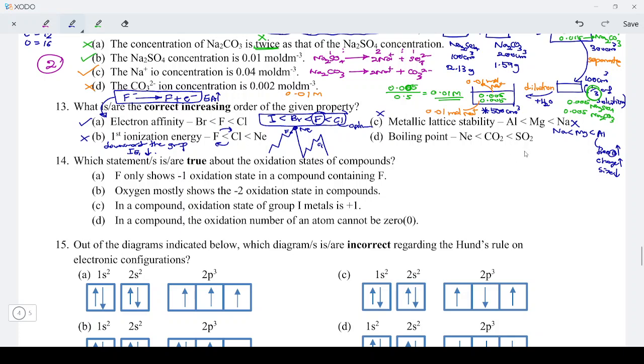SO2 is a polar molecule which has dipole-dipole and London forces both. Okay, so these are the secondary interactions or intermolecular forces here. And if you take carbon dioxide and neon, those are non-polar, and they have only London forces. Now both are non-polar, so carbon dioxide is a little bit heavier than neon. Its relative molecular mass is 44, while neon, as I remember, is around 20.